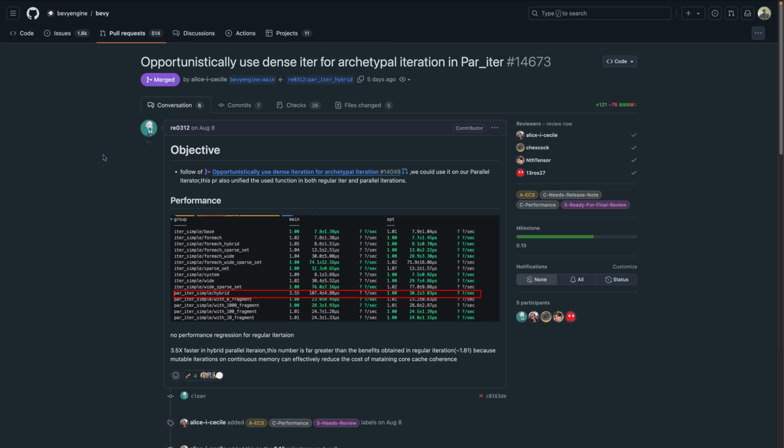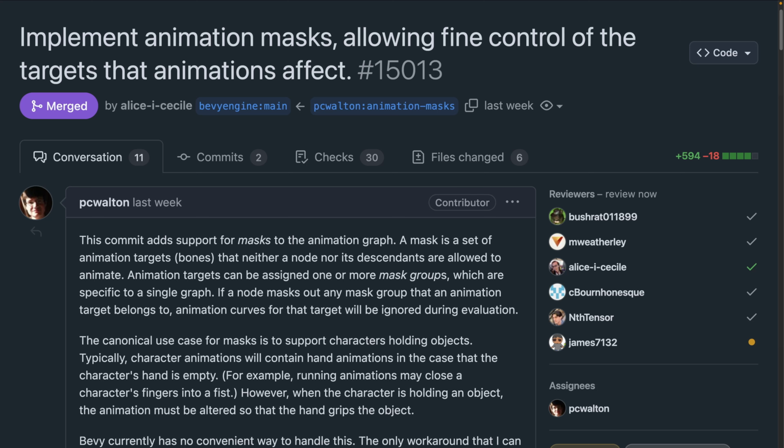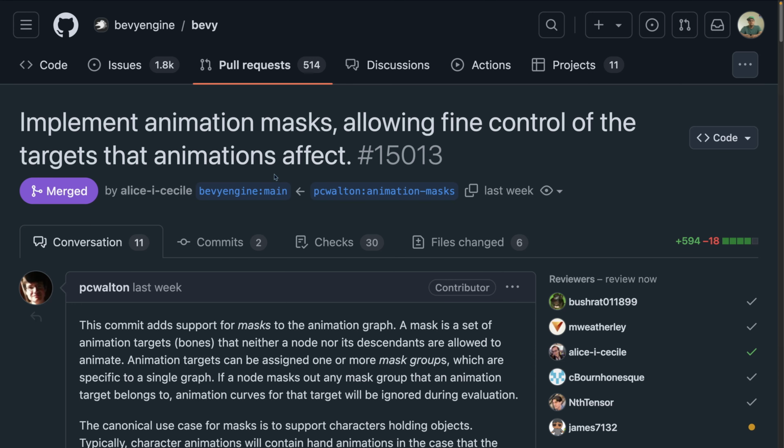Getting right into it, the lack of masking bones is one of the most commonly requested missing features in the animation graph implementation in 0.14. As of 15.0.13, support for mask groups has been implemented, which allows toggling animation effects on and off for specific groups of bones. Note that additive blending of animations is not included in this PR, although it is intended to come next. Additive blending is the feature that would allow for a humanoid walking animation that affected the legs and a separate punching animation that affected the upper body to blend both together and apply it 100% for their respectively masked affected parts. You can check out the new animation masks example to see this in action.